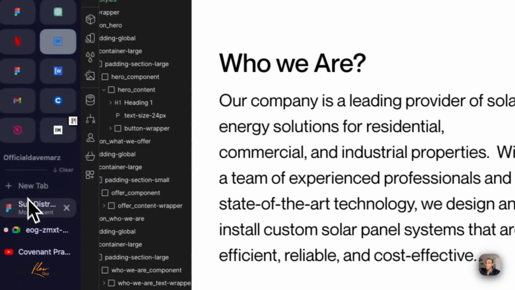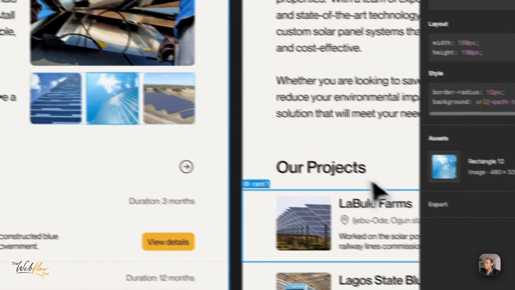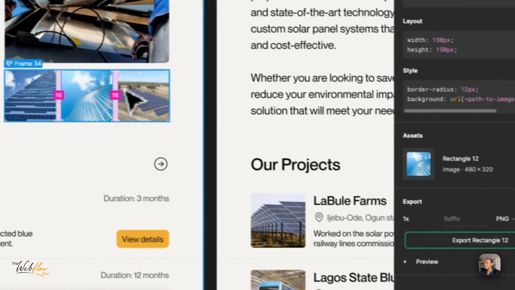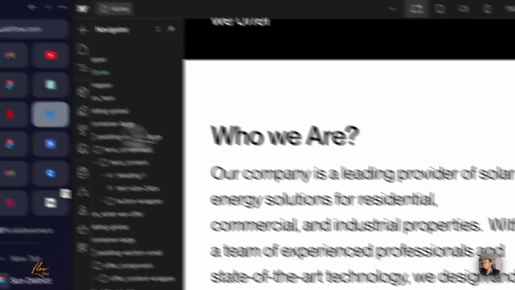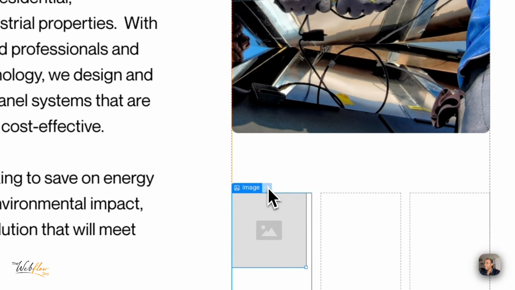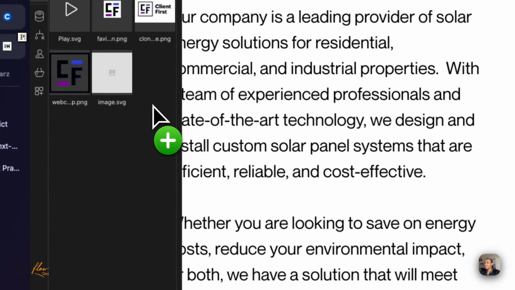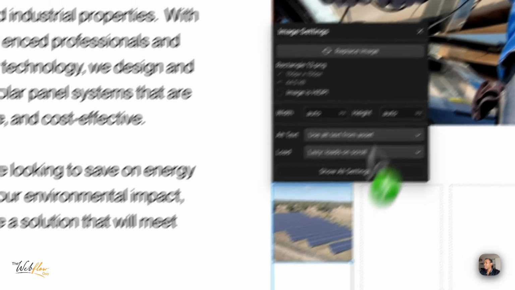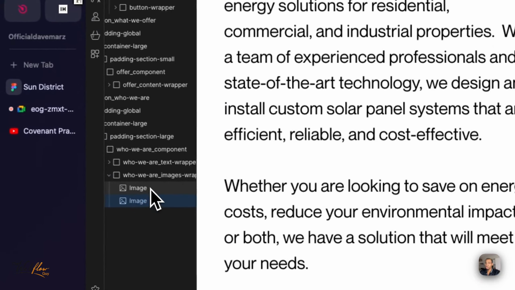All right. So I'll go back here and download this single image and I'll export it. And I'll download the second one too and export it. Download this third one and I'll export it. So go back to my Webflow and say, okay, since we are here, let me bring the first image that we've downloaded. This one. So yeah, it's there. Now we have just 2 images, 1, 2.